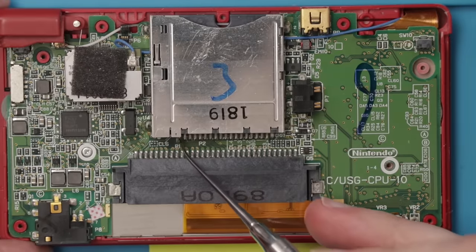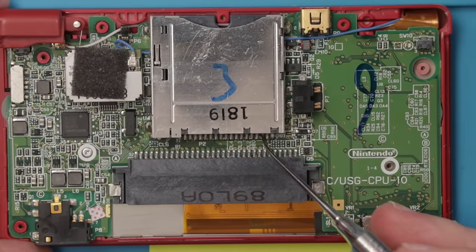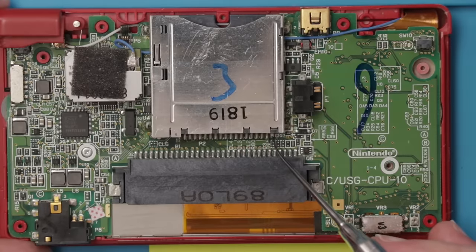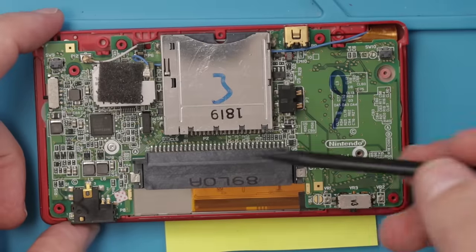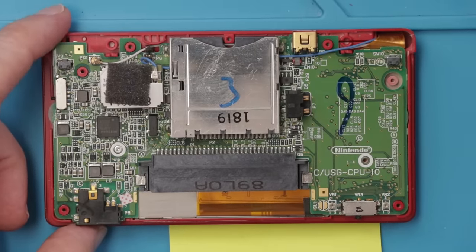Now we need to have a good look at each of these pins, see if we can find any that are damaged or broken. I don't see any problems so far. I did give it a good cleaning from this side and then also cleaned this side again. So hopefully just that cleaning will be enough to get it working. Now I'm gonna get it put back together and then we can test it again.